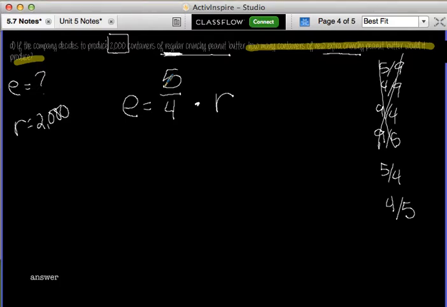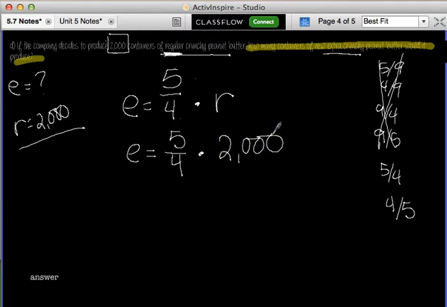And I'm going to explain something here. So here, 5 fourths is an improper fraction. That means it's a whole number with a fraction, which means when you multiply, your answer should get larger. Sometimes, or whenever we multiply by a fraction, our number gets smaller, but because it's an improper fraction, our number should get larger. So in this case, I want to know how many extra crunchy containers should be made when 2,000 regular crunchy containers are made.